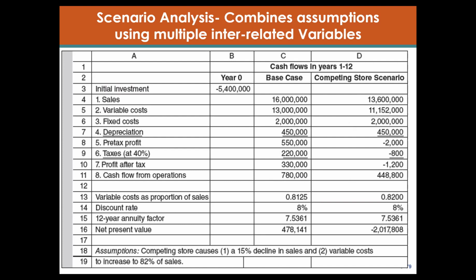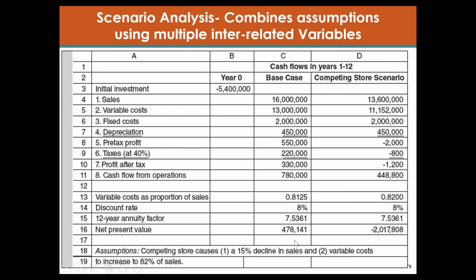So what does that do? Look what has happened in the scenario. More competition is coming, right? So more competition is coming, my sales is going to dip. My comp set will take some of my sales. My variable cost ratio, everything will change. So we make assumptions for those. There's a competition and no competition. Base case is no competition and column D is competition.